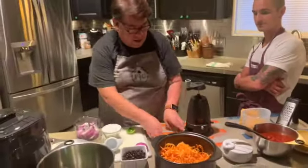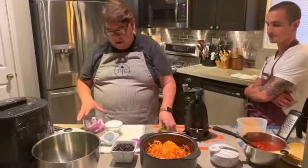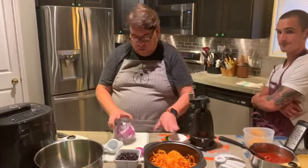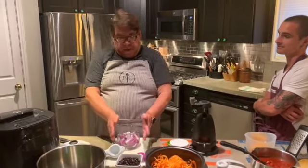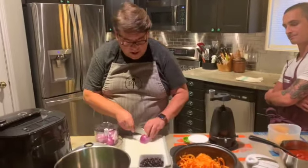In addition to the sweet potato, I'm going to add some onion using the Pampered Chef manual food processor, which I love. I have a couple of electric food processors — a big one and a small one — but sometimes I just want to chop an onion without bringing out all the attachments and having to clean everything. With this product it's just a blade and a bowl, and I'll give the onion a rough chop.